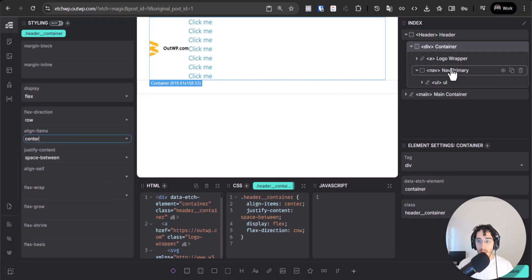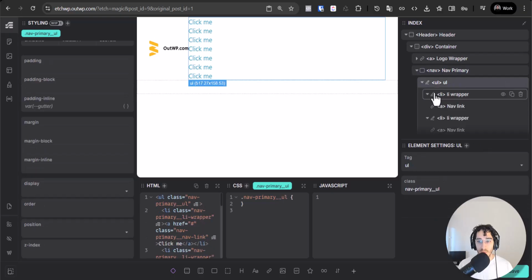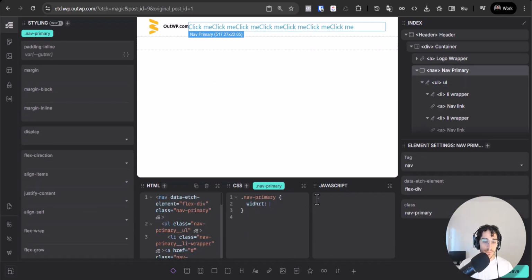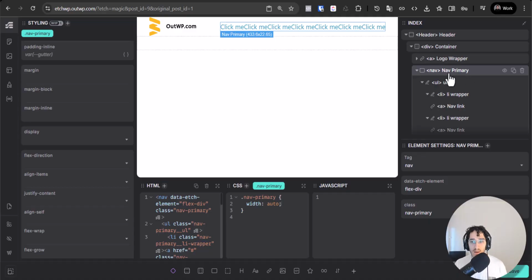And this navigation, this UL, sorry, needs to be flex too. Let's add display flex. This needs to be width auto. This is because I added a flex div by mistake. I did this wrong, so this should be auto to do things right.